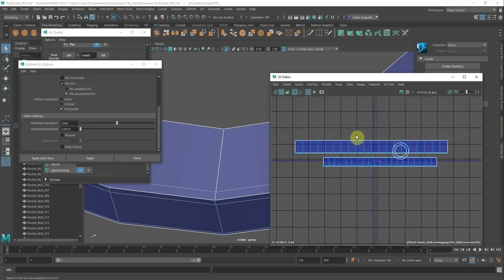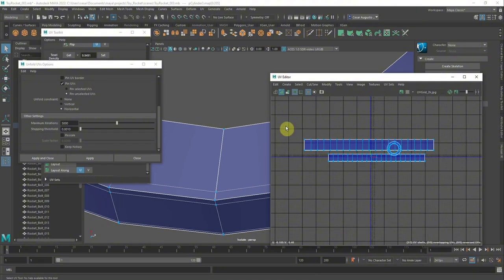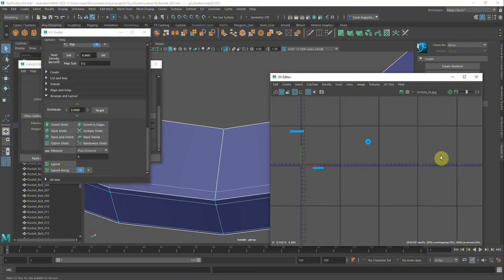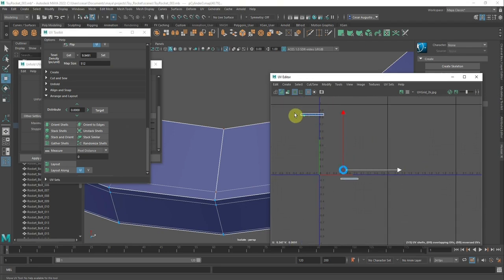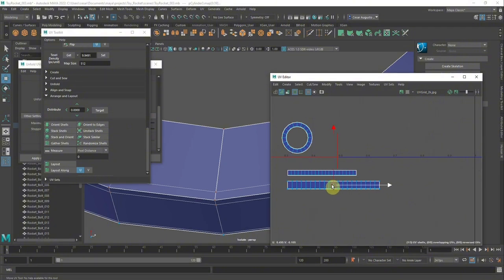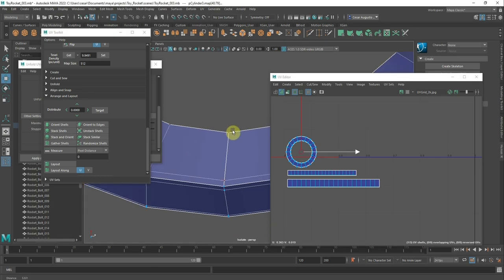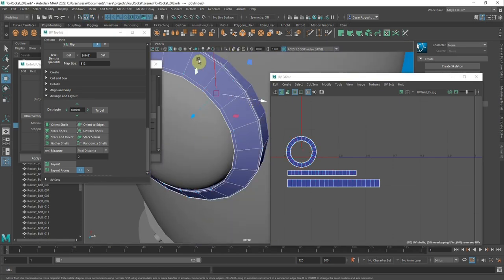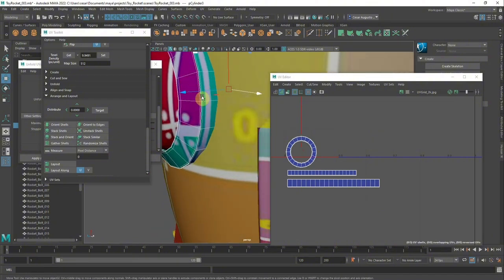Alright, now all we have to do is grab all of our UVs and just set the texel density, and we're done. Right? I know at this point it's probably repetitive and you don't need these videos, but just to make sure, I'm kind of like beating this into your brain. And always make sure to check your UVs, right? Make sure everything looks good.